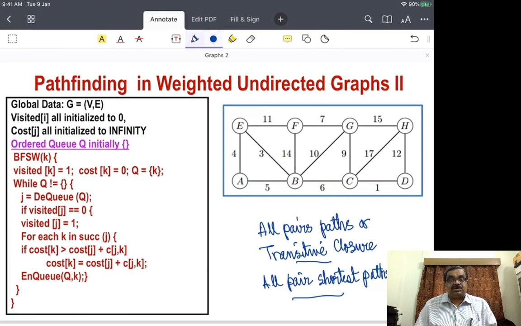This class was an introduction to two of the basic traversal algorithms, depth-first search and breadth-first search. And then we will see how these traversal algorithms are useful in developing some very complex solutions to some very important problems. I will request you to go through the depth-first search and the breadth-first search, go through the depth-first numbering, time-stamping that I have mentioned, examine what we have written in this algorithm here for weighted graphs in addition to whatever we have seen. Please send us your queries in terms of your questions that you may have. And from the next class onwards, we will move on to traversal of weighted graphs and how traversal of weighted graphs can lead to several algorithms.